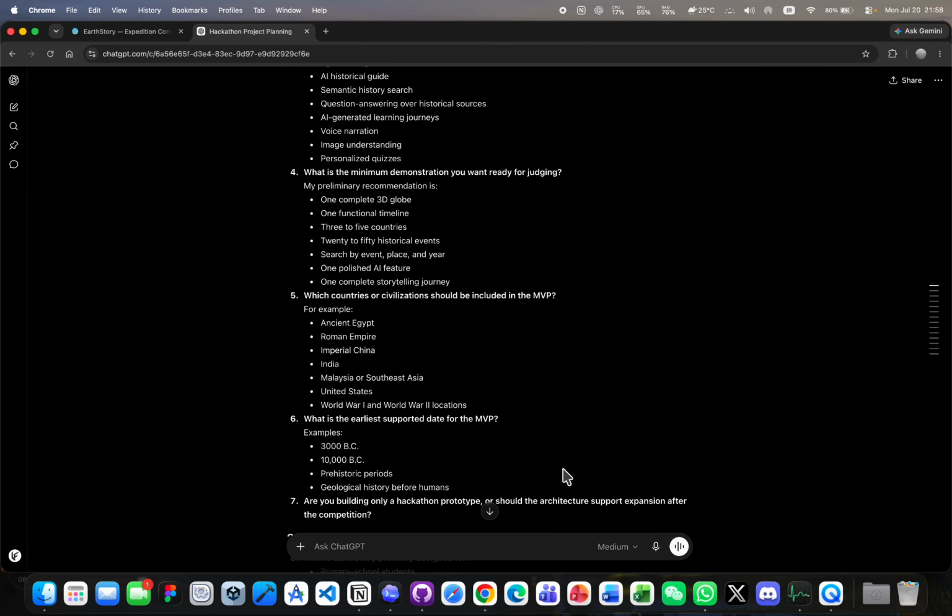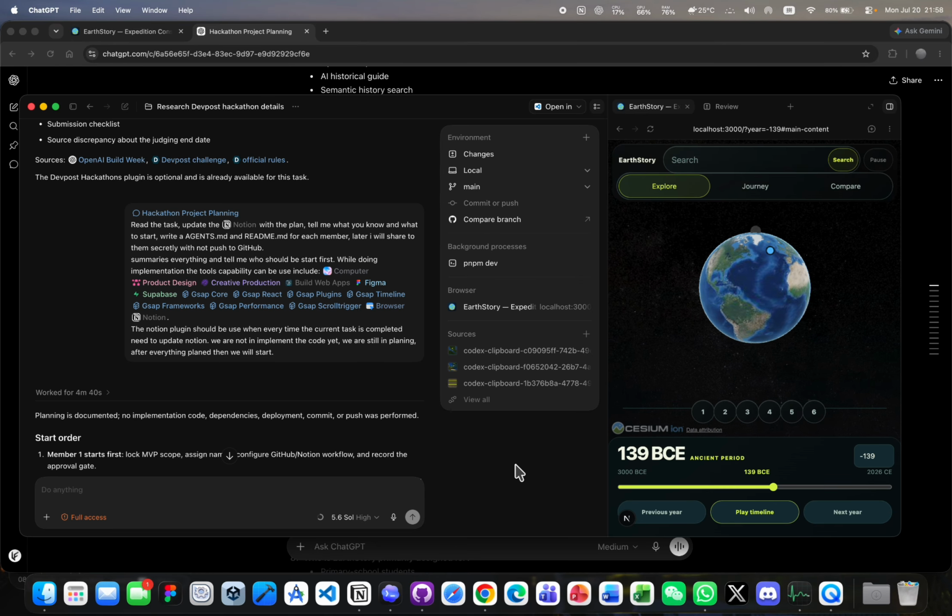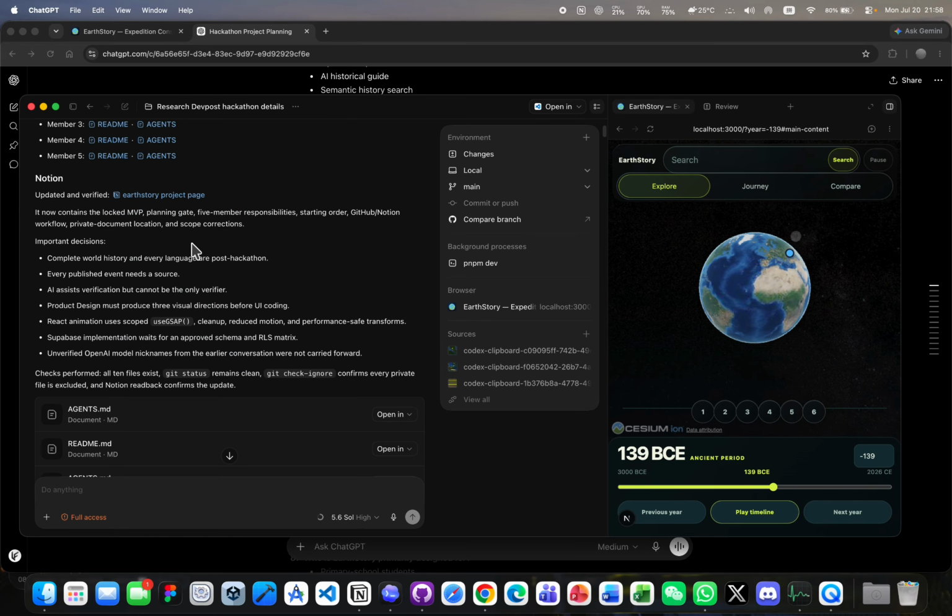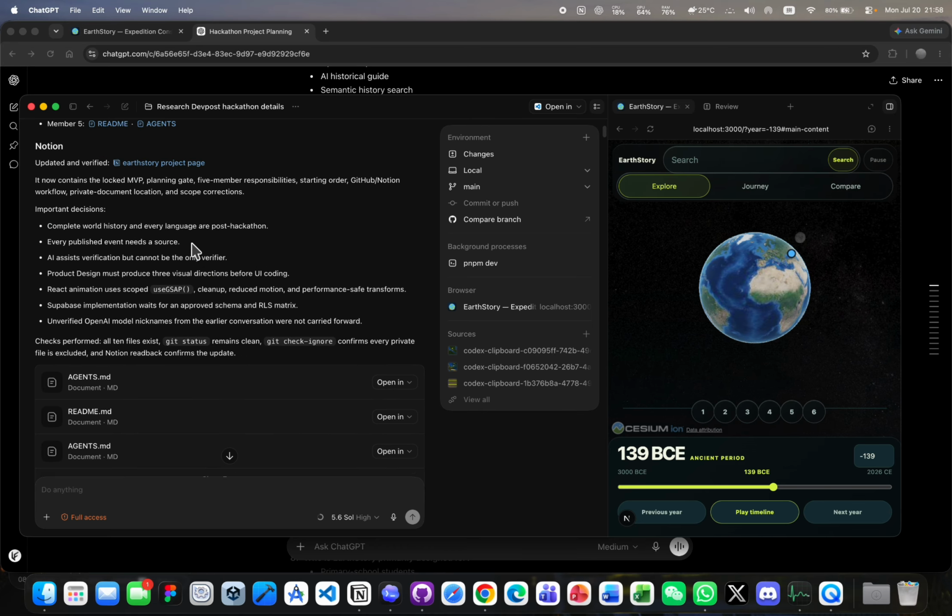We then use Codex, one of the GPT models, to turn those plans into a working system. Codex helps us build the front end and back end, integrate Next.js, Supabase, and the OpenAI API. Then it checks TypeScript errors, runs tests, debugs problems, and improves the code. This is the first step here, where I asked Codex to do all the implementation steps for 5 members.